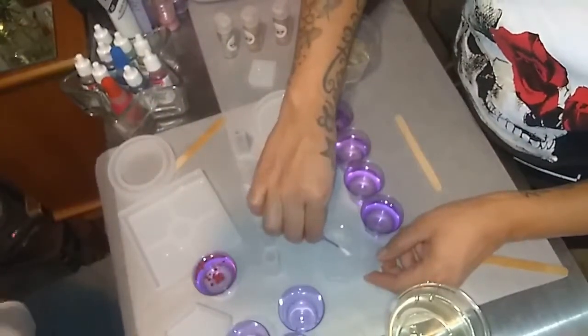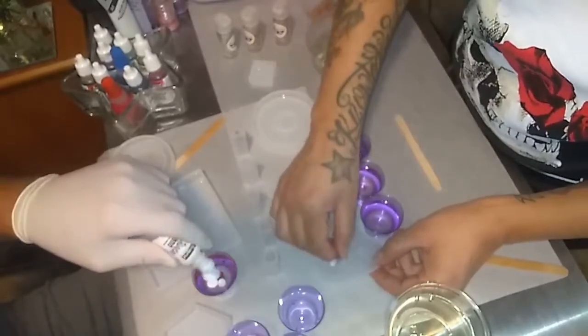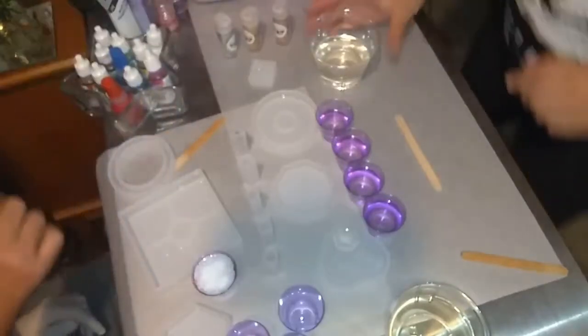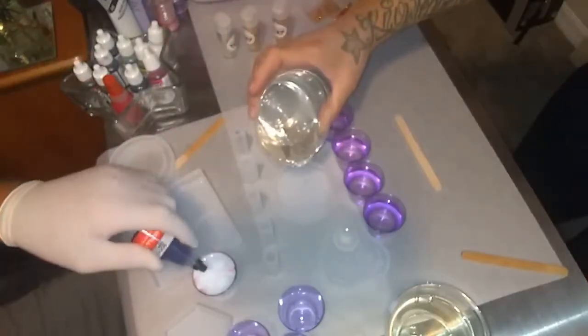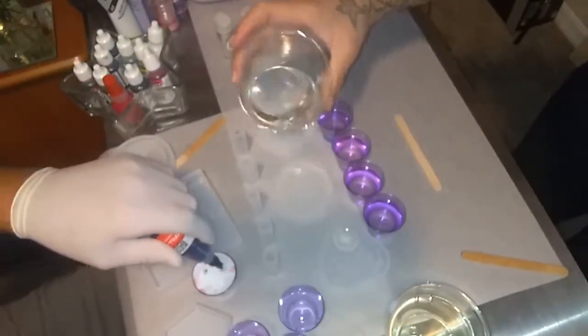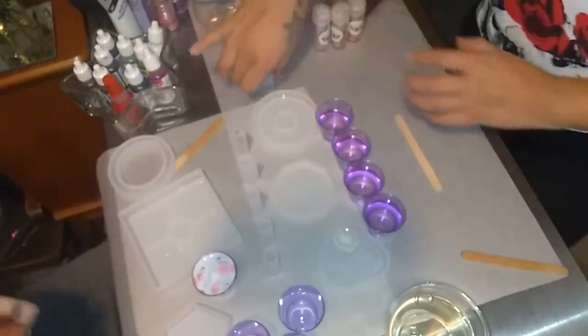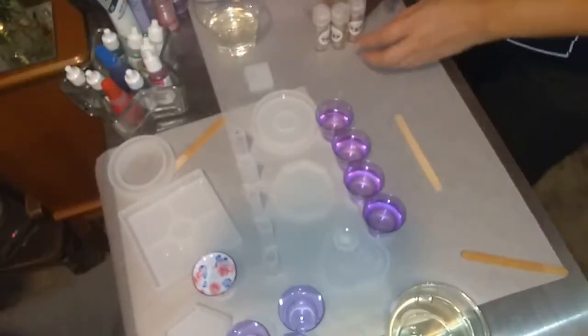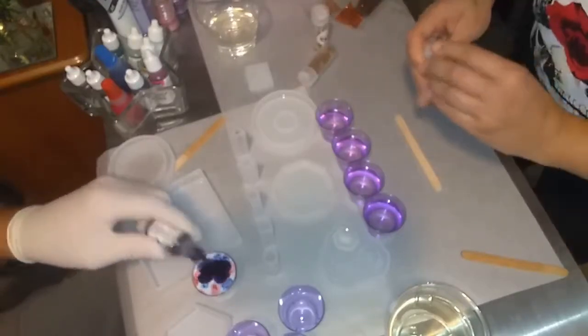I'm super OCD, so y'all are gonna start to always see me cleaning as I go. That's what I does. Alright, this one I think I'm gonna do some paints, and this one I'm gonna use some colors on. Alright, liking that. And so, the colors, what to do, what to do? I don't know what to do. What should I do?